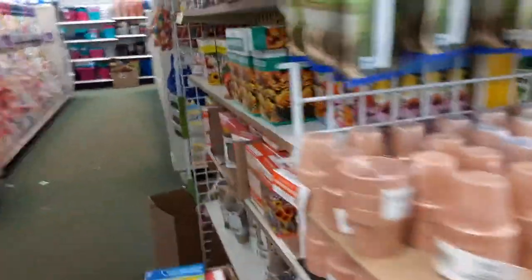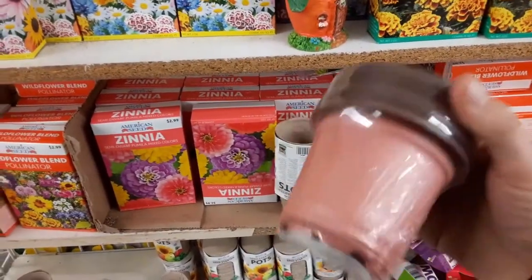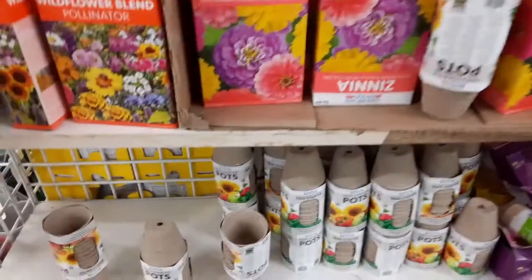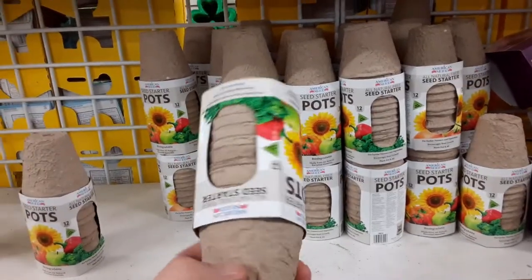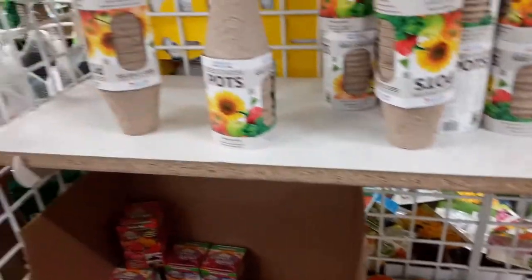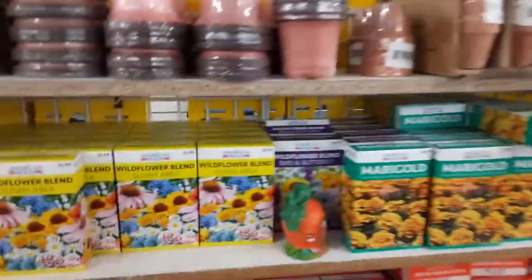But one of the things we've noticed here is, just like anything else, you've got to look around. They've got these pots right here that you can use. They come with 12 pots, decent size. Then you have some seed starter pots with the natural fiber on them. But I realized we're probably not going to get much from this area, so let's go look around some more and see if we can save a little bit of money.